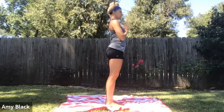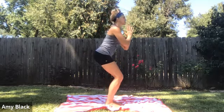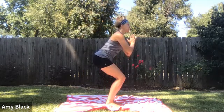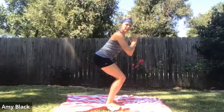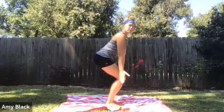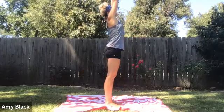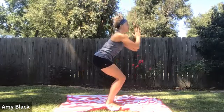I want you to trust that it's there. And I want you to just bring your hands and put them at your chest or right at your heart like this. That's to kind of relax our upper body. And then I want you to sit like you're coming into that chair. And my chair is kind of low because I'm sitting in a small chair. Ooh, I can feel my legs really feeling strong. And then now I'm going to drop my arms by my sides and then stand back up out of the chair and reach my arms up. And then I'm going to bring them back down and sit back into my imaginary chair.